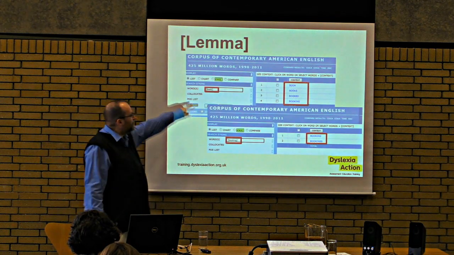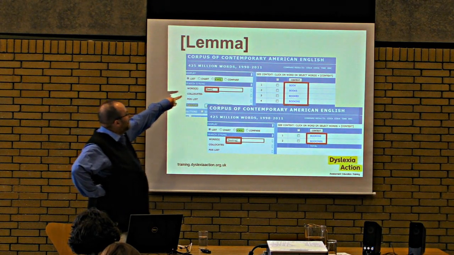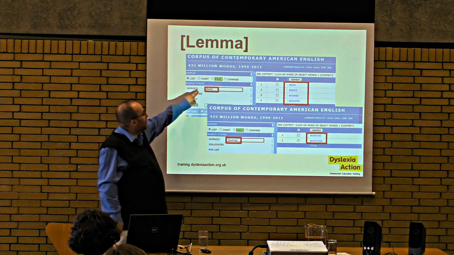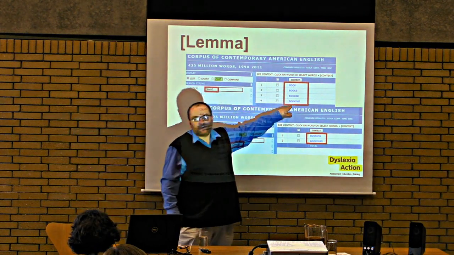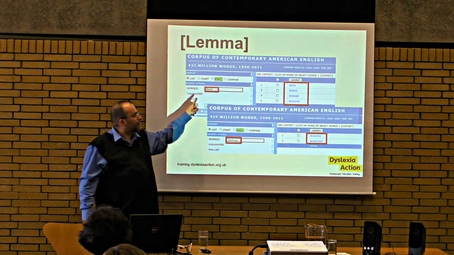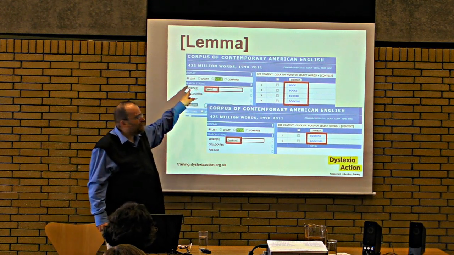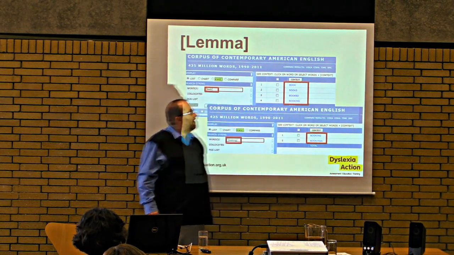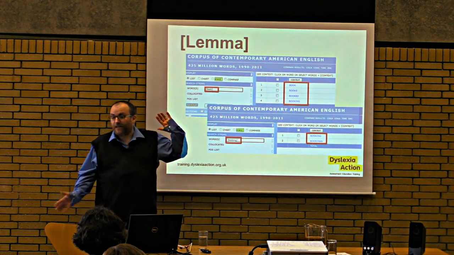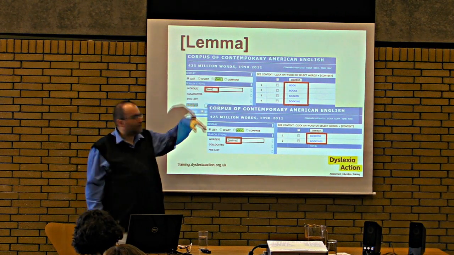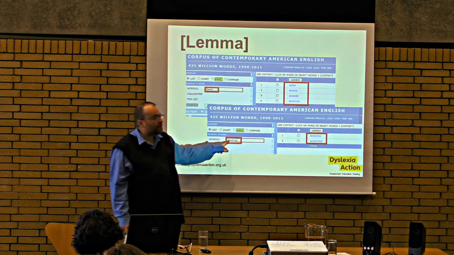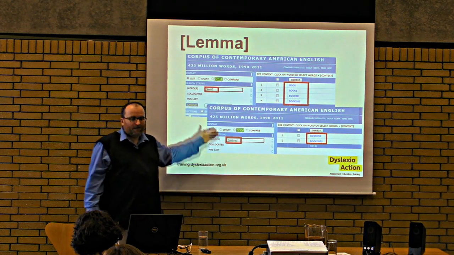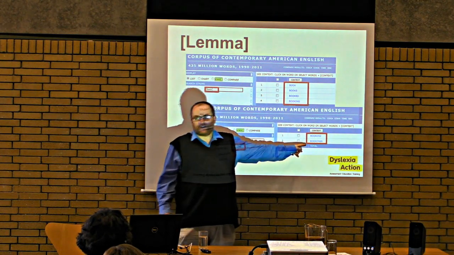So this is how the lemma works. If I search for book in those square brackets, it will find me book, books, booked, booking, because those are all the possible, did I say derived? I meant inflectional, sorry. All the possible inflectional morphological forms of book, either as verb or as noun, and I'll show you how you can search for just noun or just verb in a minute. However, if you search for booking, which is a derived form of book, it will show booking and bookings.